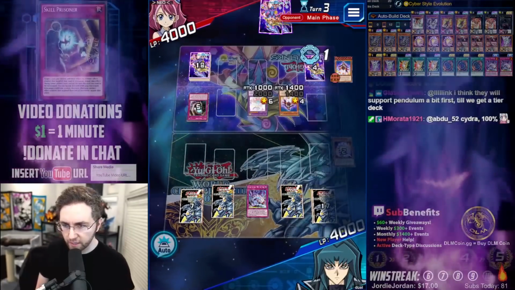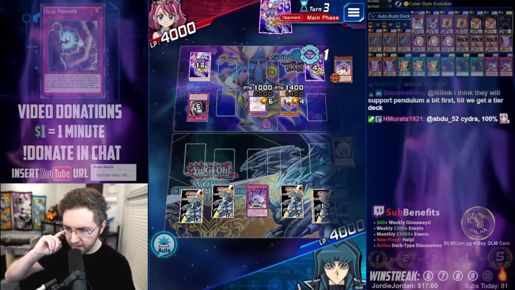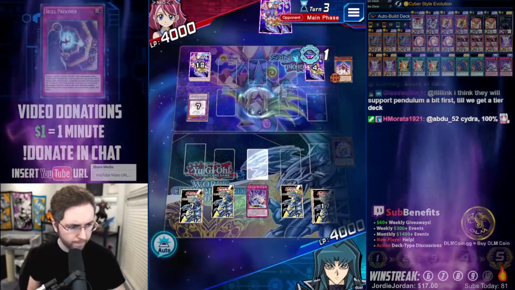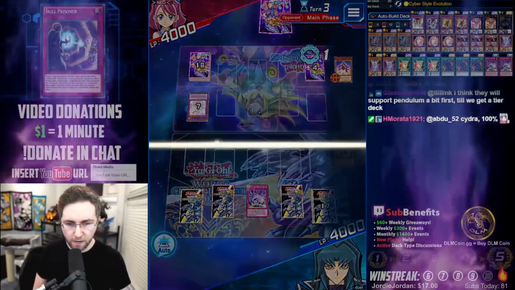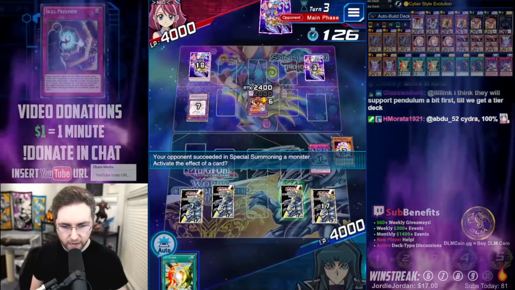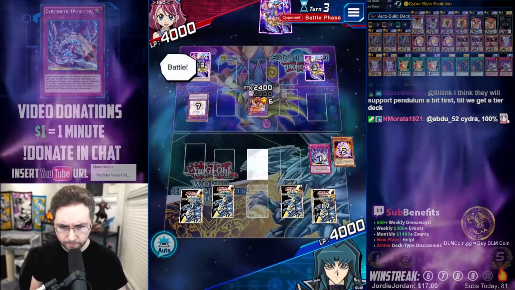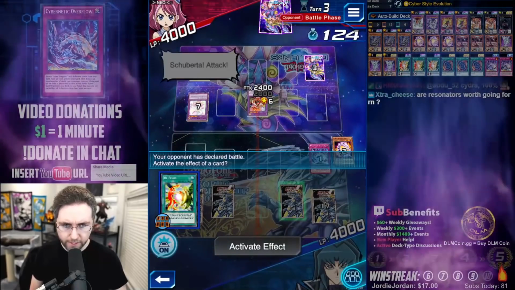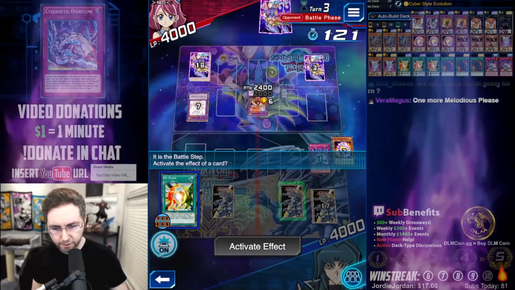What the heck, Skill Prisoner? Target a card you control this turn when it would be targeted by a monster effect. Oh my Jesus, what the heck? Harmonized to form a perfect musical Shaberta? What is Berta doing in here? What the heck? 2400? It's gonna put us in lethal range.